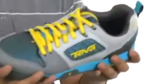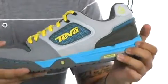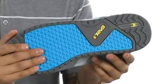And a very thick cushioning system located in the midsole, along with shock pad technology in the heel to keep you comfortable. It's a flexible design. And a synthetic outsole features spider rubber technology to keep you stable on a variety of surfaces.